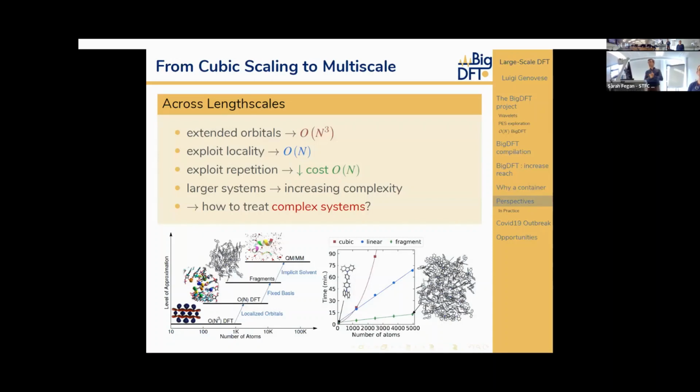To conclude, we have at hand a formalism which is based on wavelets. There are wavelets beyond that, but you can forget about applied mathematics and wavelets. In any case, this formalism enables us to treat the systems at different levels of complexity. We are going larger and larger in number of atoms.